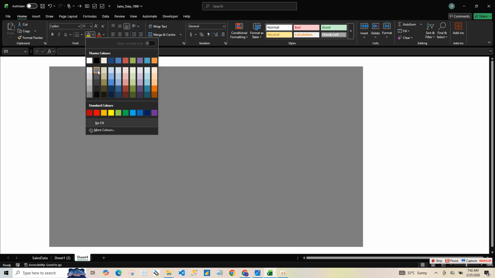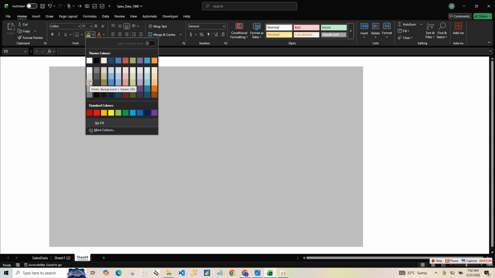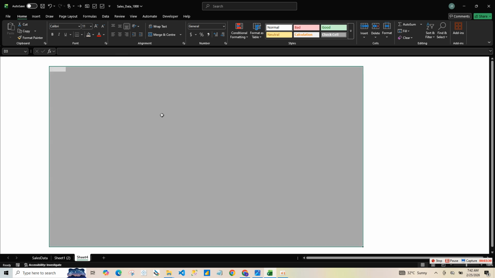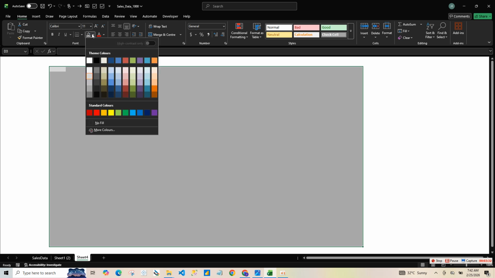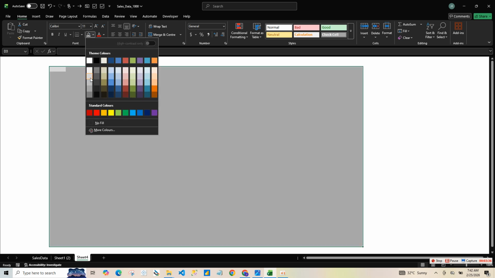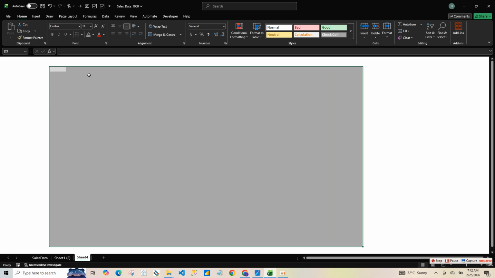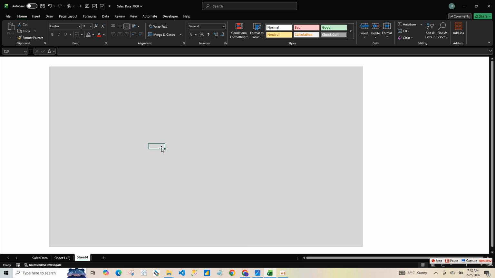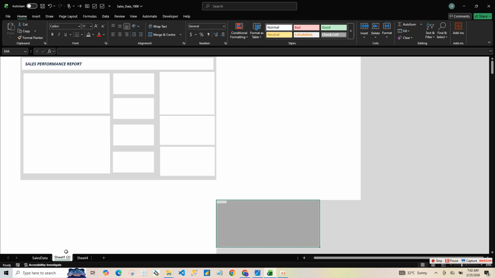So now I'm going to fill it with this. Let me check. I'm okay with this color. Remember the color that I put. I chose this, either you choose this or the second one here. So I chose that. So now I have that background.